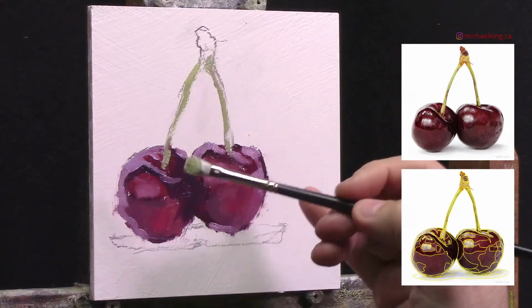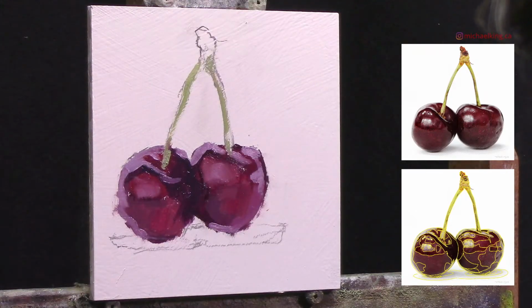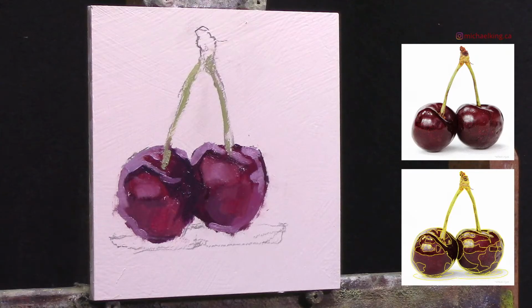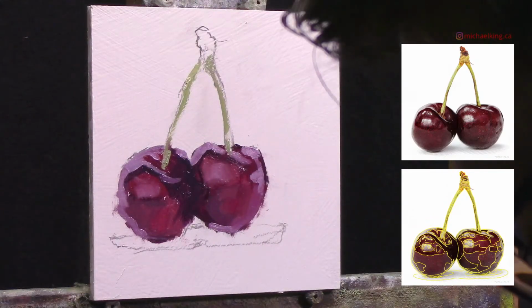Do a little stroke test. I think I want to go a little bit lighter. You add white, of course, it cools it down. It's a cool light, so that's fine. But you got to do a test just to make sure, yeah, it's too cool. So I'm going to add a little bit of yellow in there to warm it up. So color temperature, huge in my opinion. More important than color itself. A little more.